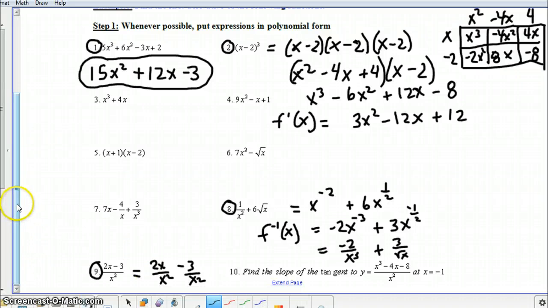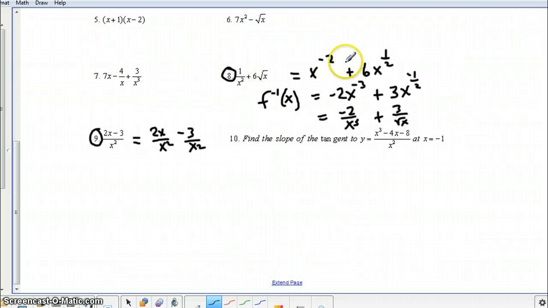Okay, so our last two, number 8 and number 9, I just want to show you using just your knowledge of exponents that you must do that part first so you don't make a mistake when you take the derivative. So first what we do is we change that 1 over x squared to x to the minus 2, and 6 times square root of x to 6 times x to the 1/2. Then when we take the derivative, we will use the power rule here. So negative 2 times 1 would be negative 2. And then we subtract 1 from the exponent. So we have negative 2x to the negative third. And for the second part, using our sum rule, we will multiply 1/2 times 6 to get 3. And we have x to the negative 1/2.